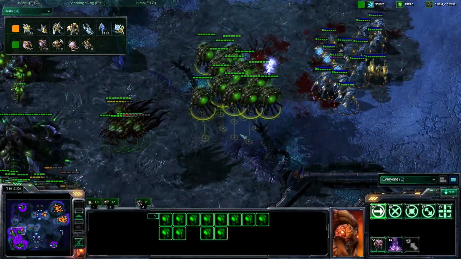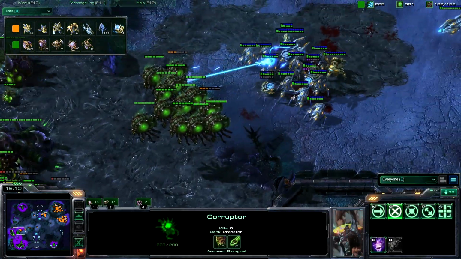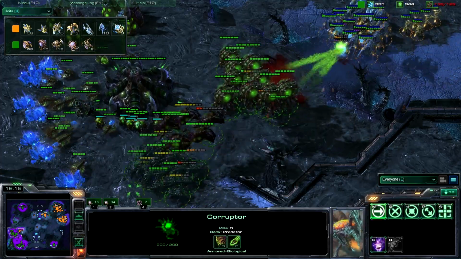He's got to be very careful of that immortal. I'd like to see if he's got one spare corruption on the immortal. That will really help out in a second. And the Void Ray, though, is going to be able to get away scot-free until the corruptors can get in range of it. A lot more zealots coming in. ActionJesuz is going to have to make a move soon.